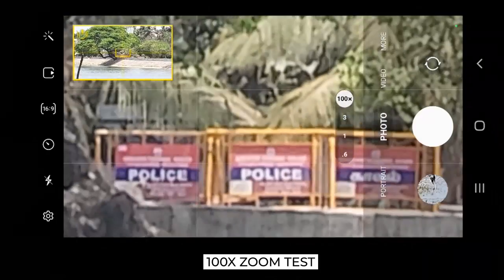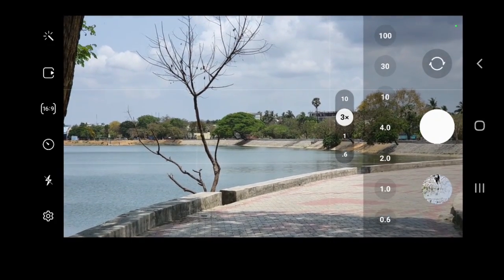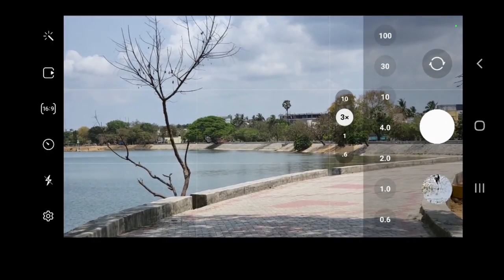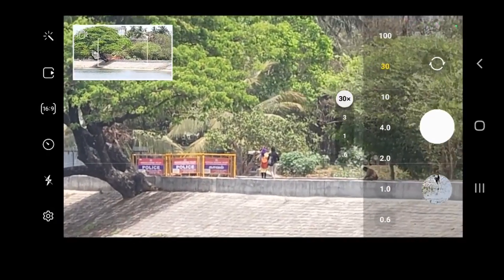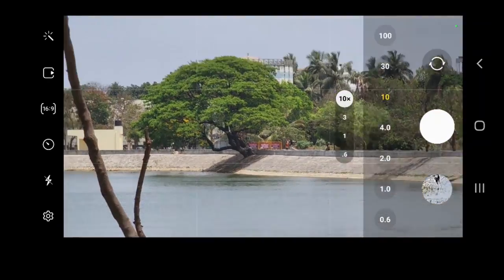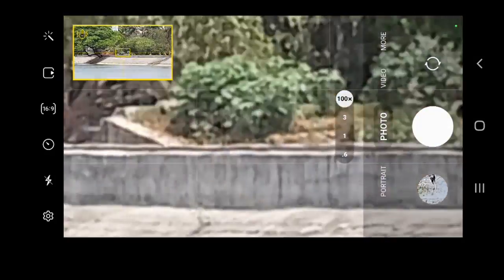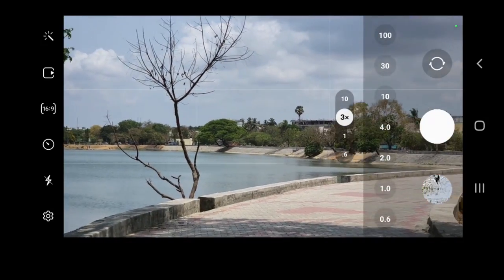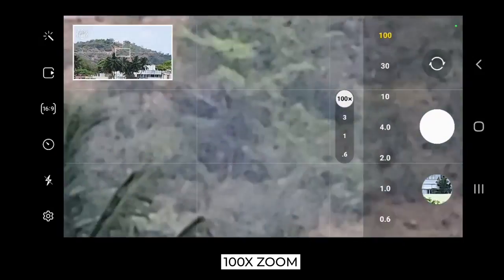Seriously, from here I'm not able to read anything that's written on that barricade, but Appu, just come and see here. Where's the barricade? See here, see in the camera. This is ultra wide. This is 1x, this is 3x, this is 10x, this is 30x. In 30x, it's fully clear. You are able to see that? Police, Kaval, police. 100x. Yeah, that's a police barricade. Seriously, nothing is visible with our bare eyes, but here is the Samsung S22 Ultra's magic.